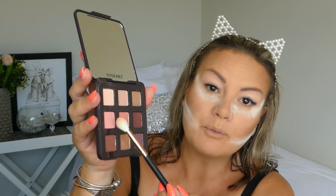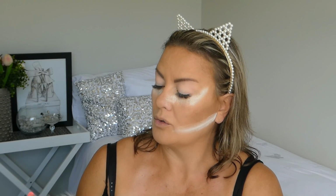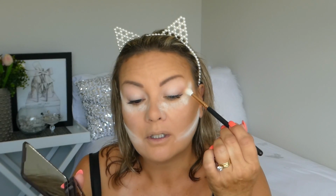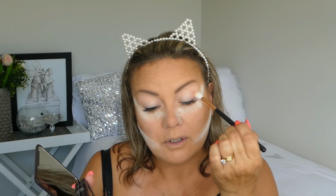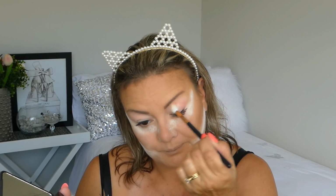Okay, staying with the same R37 brush, I'm going to go in with this quite pinky colour here, and it is called Liaison. I actually do quite like that. So there's 1, 2, I think 3 mattes in here, and some satins and some shimmery colours, so I'll need to look that up to confirm what they are, but it looks like 3 mattes. Oh, I really like this. This is quite similar to Makeup Geek's Tuscan Sun, if you are familiar with it.